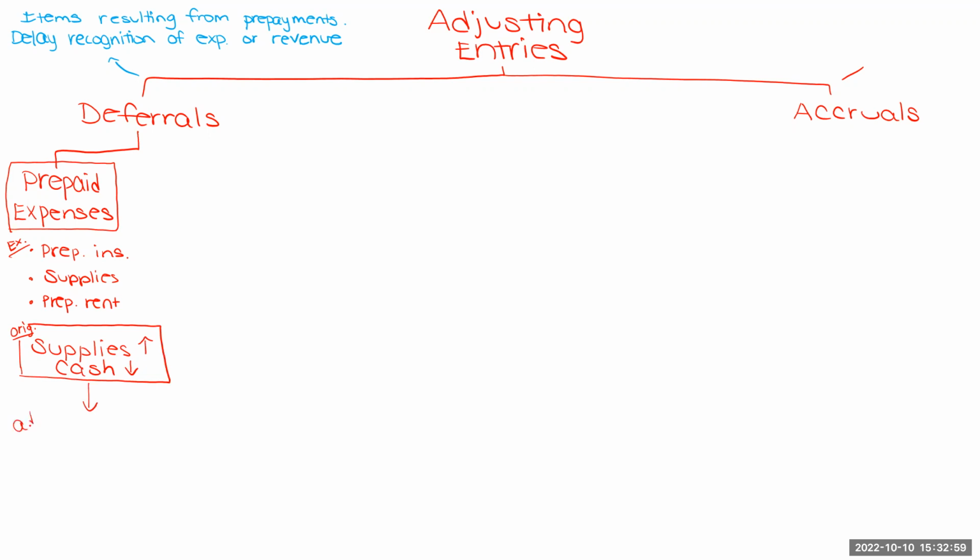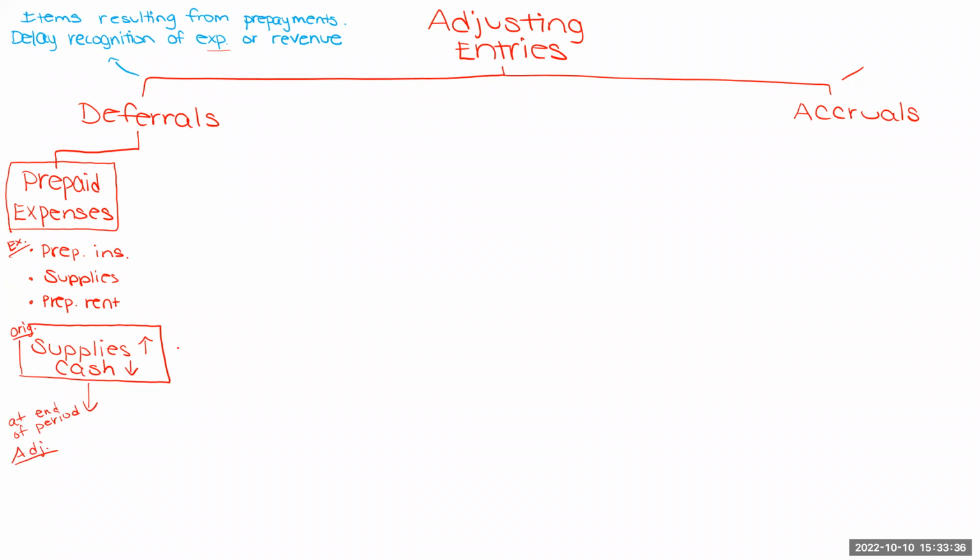Now, at the end of the period, we have to make an adjusting entry. We talked about why that was in our overview. We said that we have to make an adjusting entry to be in compliance with expense and or revenue recognition, right? So at the end of period, an adjusting entry may be needed. So you're going to look and see, of the supplies I purchased, have I used any up?